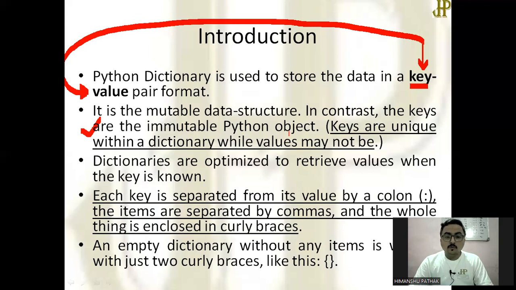Now, how to create a Python dictionary? It is very simple. You have to use curly braces for dictionary. And each key value pair is separated with a colon, and each item is separated with commas. That's it.